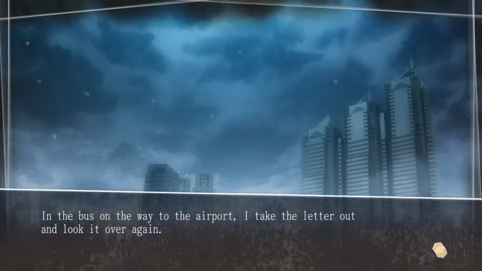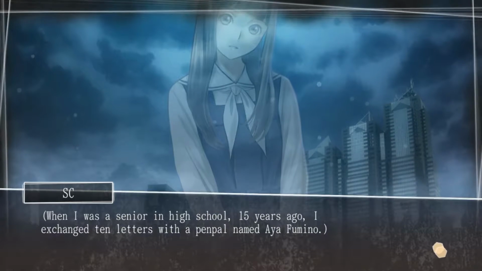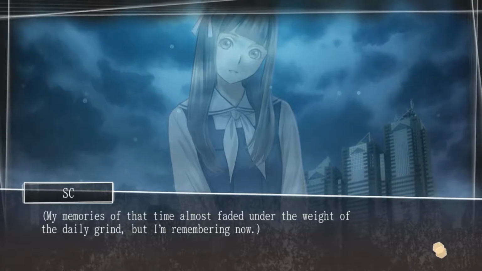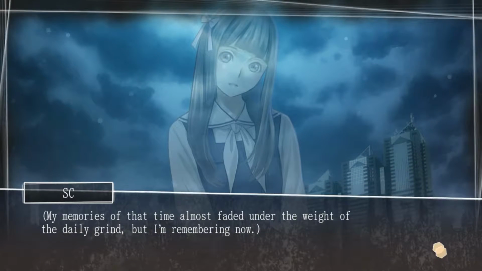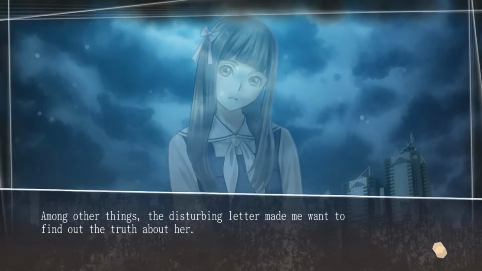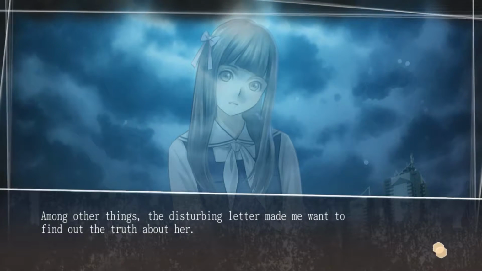How many years has it been since I last looked out at the city like this? In the bus on the way to the airport, I take the letter out and look it over again. When I was a senior in high school, 15 years ago, I exchanged letters, 10 letters, with a pen pal named Aya Fumino. My memories of that time almost faded under the weight of the daily grind, but I'm remembering it now, it's all coming back to me. The final letter from Aya Fumino, the one without a postmark, said, I killed someone. Among other things, the disturbing letter made me want to find out the truth about her. Now we have to know.